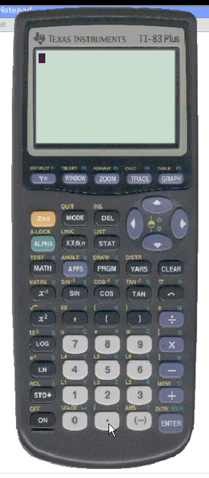The other models of TI calculators, the 82, the 85, and the 89, are not suitable for use in a statistics class. All three of those calculators are missing functions that are required for this class, so they're not suitable. Get an 83 or 84 or some variation of those.